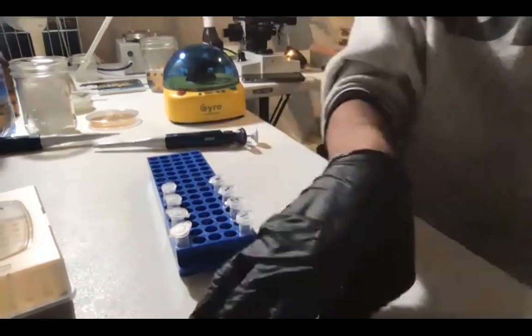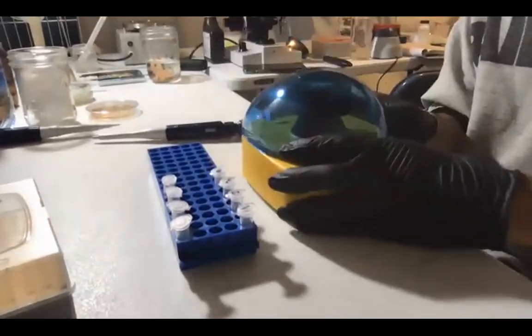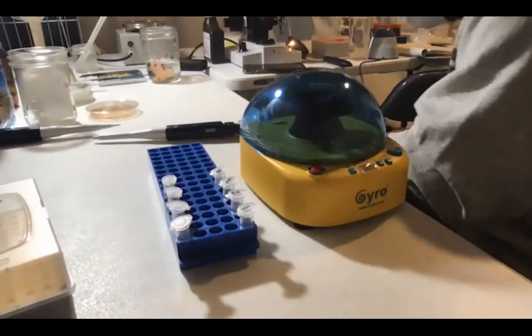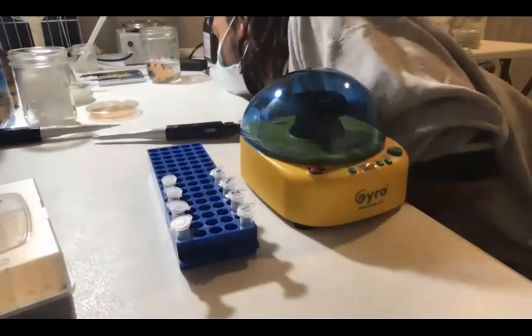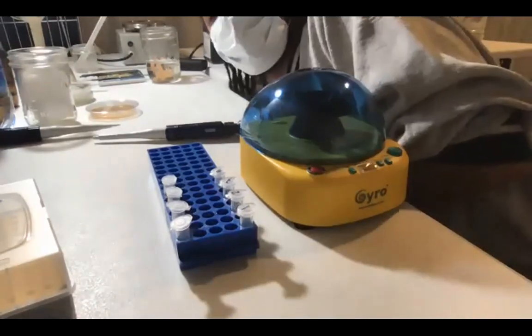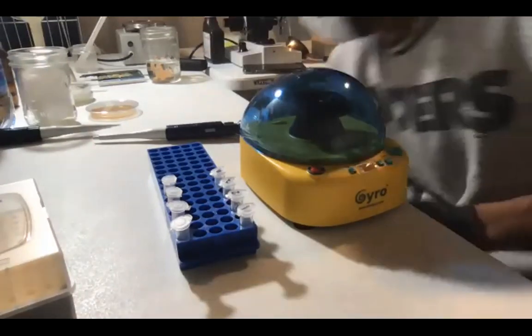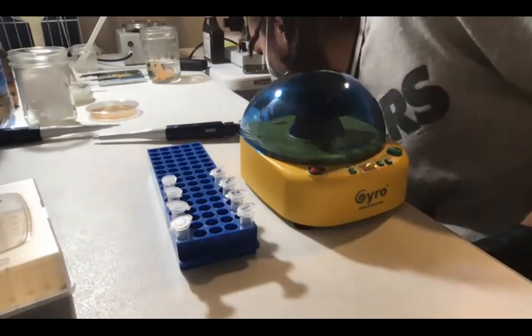The next step is to take your centrifuge and plug it in. I have a really big centrifuge under my table here that I can use for bigger runs. But since this is only four, I don't really need to use my big centrifuge.